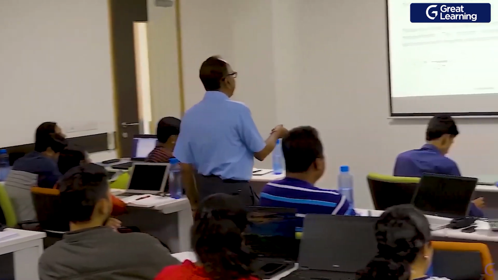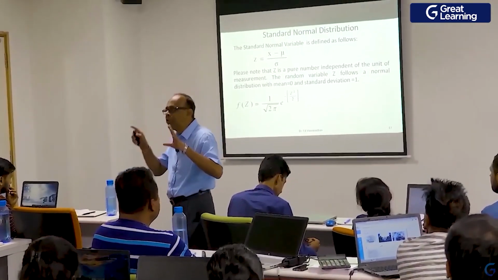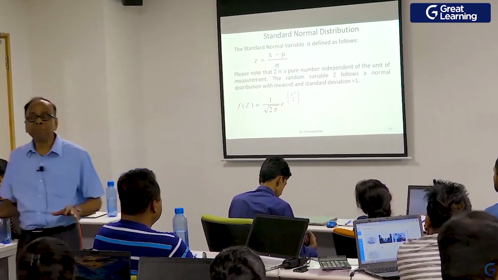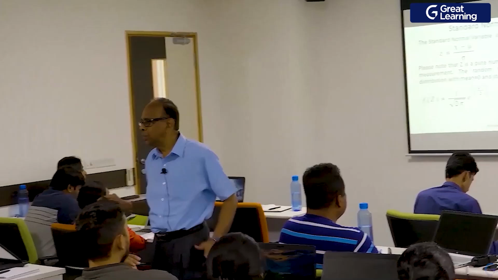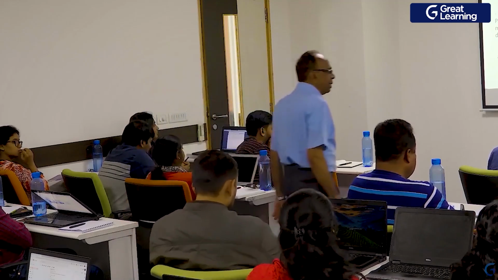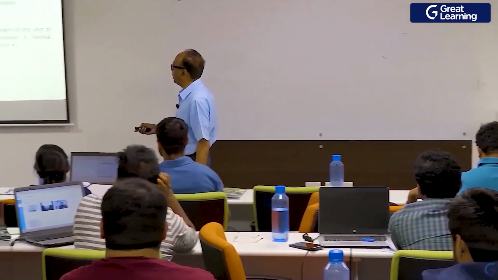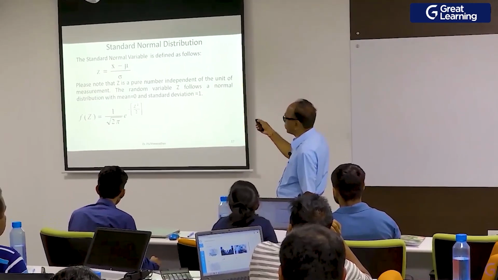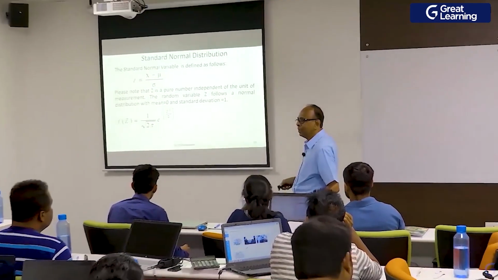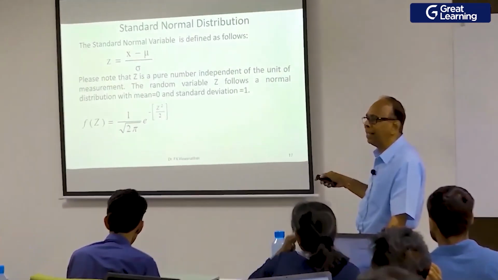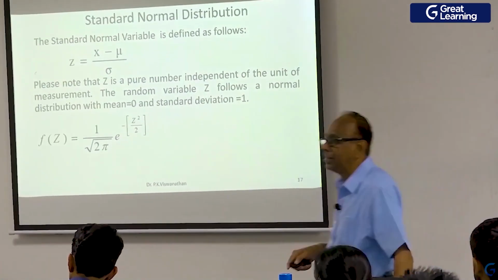Now this e raised to the power minus Z squared by 2, 1 upon root 2 pi makes me say the original normal distribution I am expressing in Z units. So that Z does not depend on the scale. I can straight away get the answer. The textbook tables, others are built around that. When you are writing a professional examination, they will not allow you to use the other ones. Standardized normal distribution has mean 0, standard deviation 1. The classical books used to say it has mean 0 and standard deviation unity.